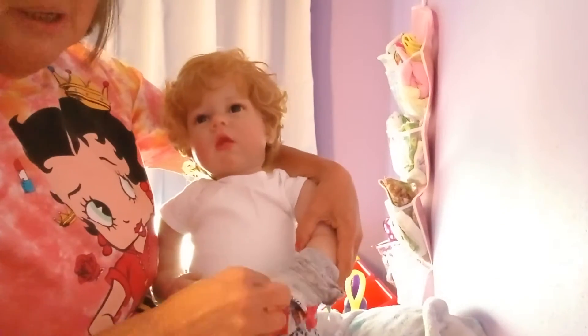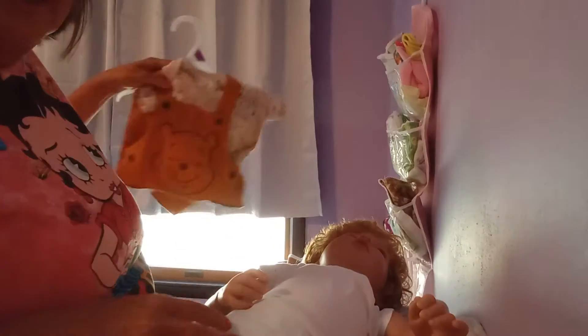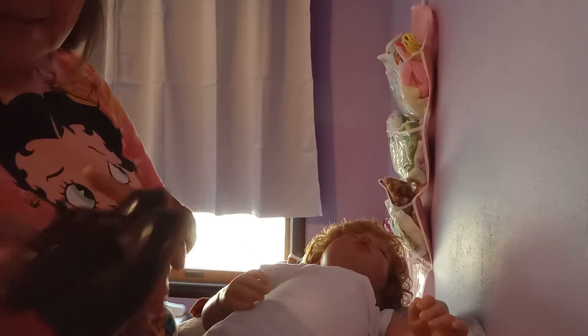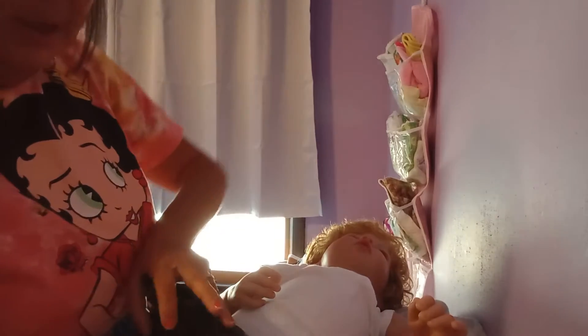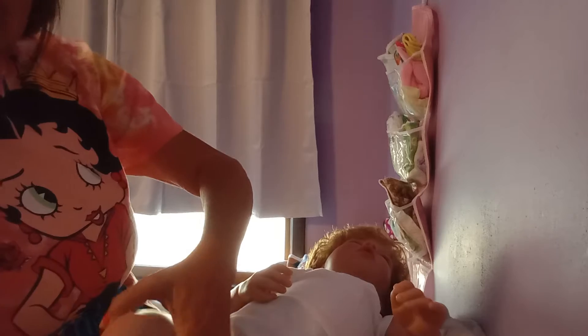We're going to dress Christopher today. I'm going to take this off and show you what I'm going to put him in. He got this new Winnie the Pooh outfit - I got it for $11 on clearance at Walmart. We had to go out of town to get it. And then he got these shoes - I picked them up at the Goodwill and they're Baby Gap shoes. I thought those would go so cute with his Pooh outfit. And we don't have very many socks, but you're not going to see the socks when he gets his boots on.